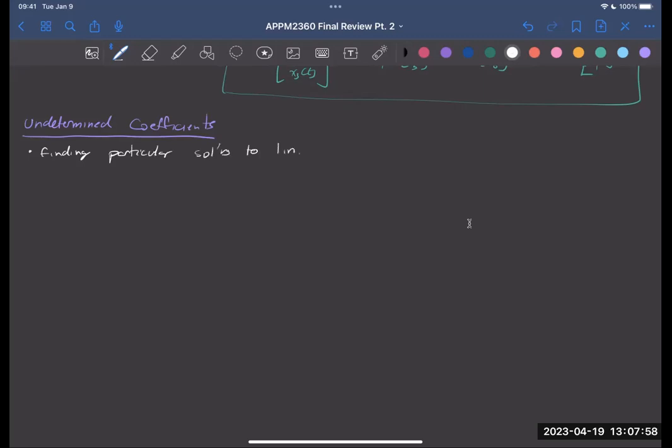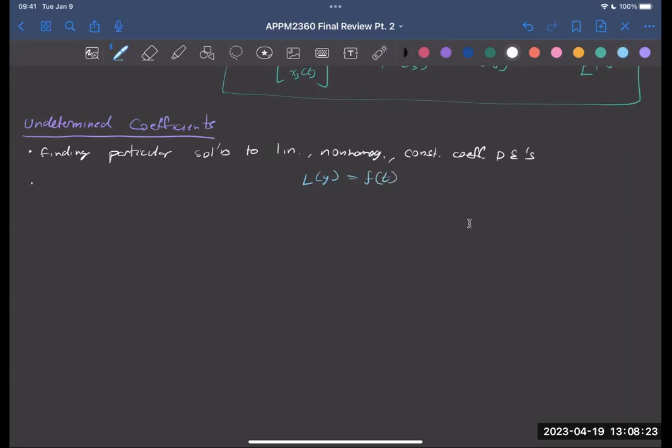to linear, non-homogeneous, constant coefficient differential equations. So the first and foremost thing that you're going to do, and the form that these differential equations take is L, where L is just some linear operator, L of y is equal to some function f of t.